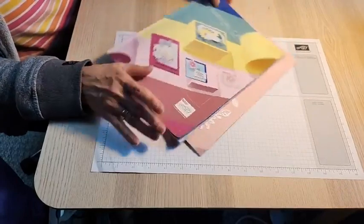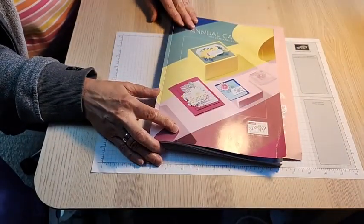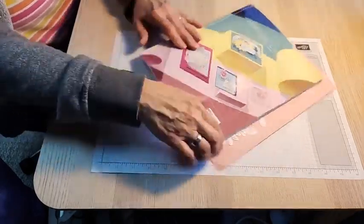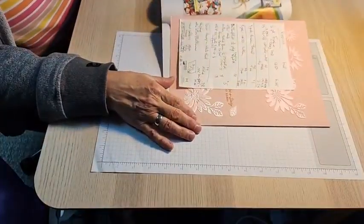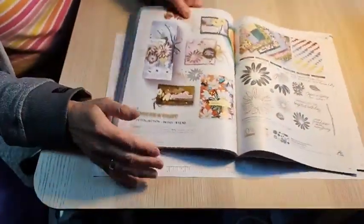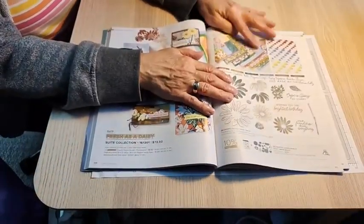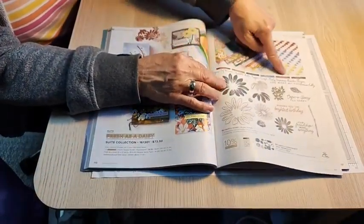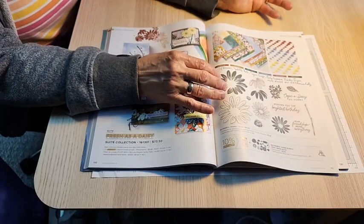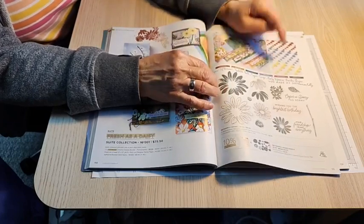All right, so the annual catalog, they actually highlight the Daisy set on the front cover. Isn't that nice of them? It's a very fun suite. I've been playing with it, and it is on pages 110 and 111. I have my marker back here, that's why it's not laying flat. And look at the beautiful colors. The most fun thing about the paper is that it includes all 5 of the new In Colors that were just released in May. Oh gosh, that's only been 2 weeks, hasn't it? So these are the 5 In Colors for 2023 to 2025.